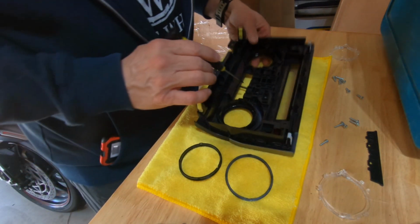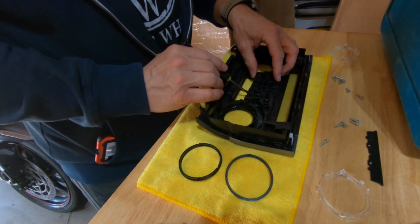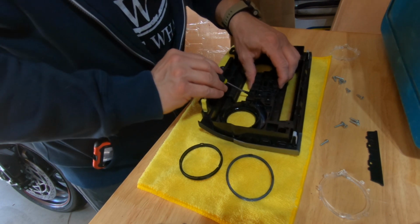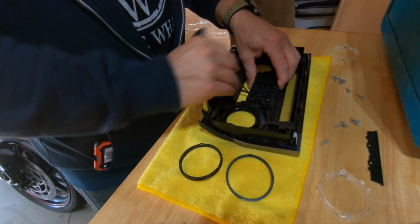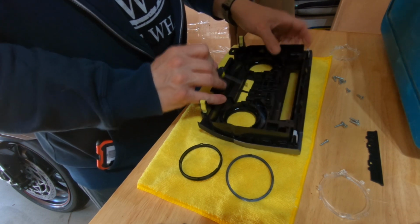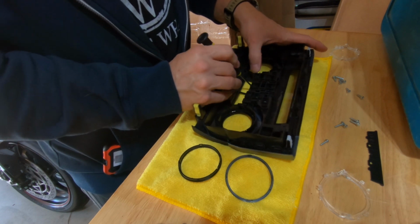I think I wasn't pressing hard enough with the flathead screwdriver. It does take a little bit of effort to get in there. It really feels like you're about to break something when you're doing this. Once you get used to how much effort it takes, though, it's pretty much the same for all the pieces.